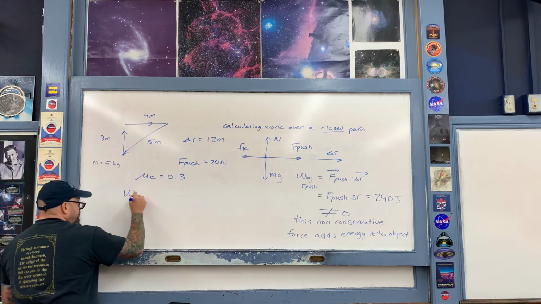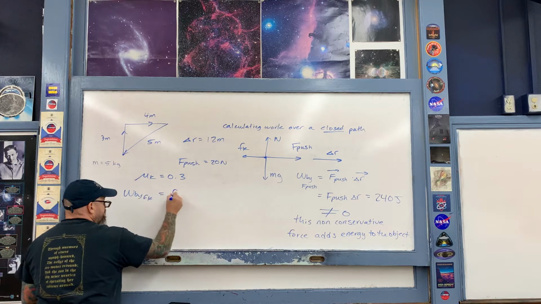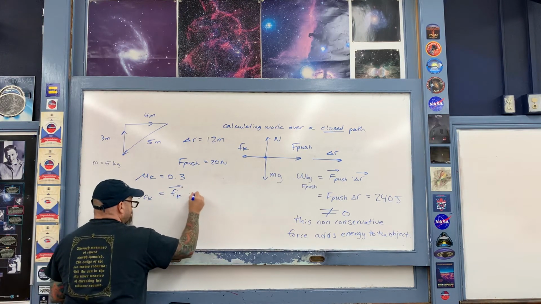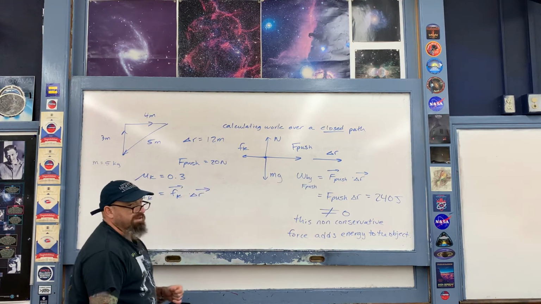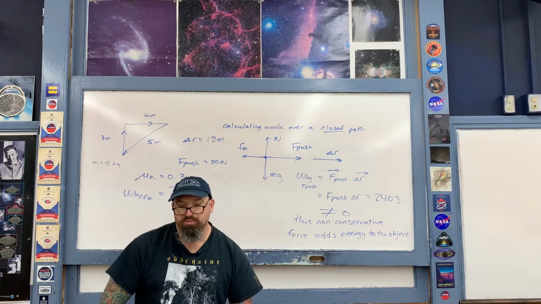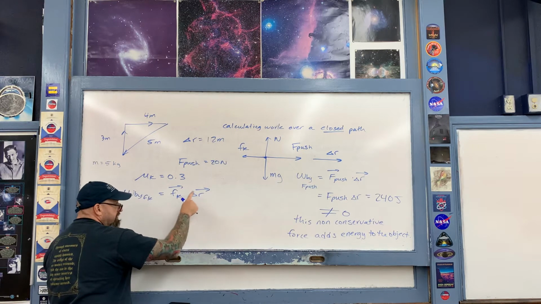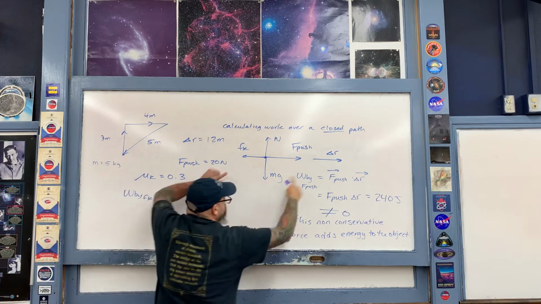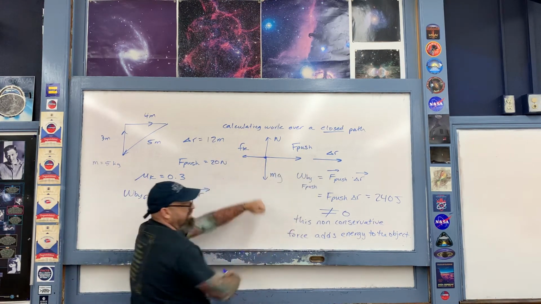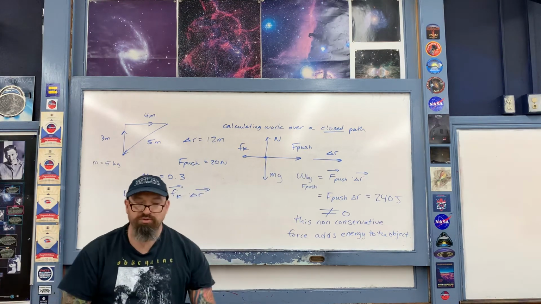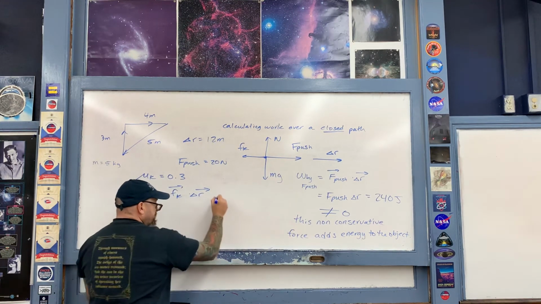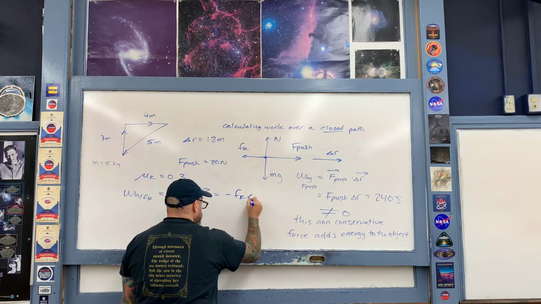The work done by kinetic friction is the dot product between the kinetic frictional force vector and the displacement vector. Once again, it's like going back to the beginning of this unit when practicing calculating work. So we have the magnitude of the first vector times the magnitude of the second vector multiplied by the cosine of 180 degrees. There's a 180 degree angle between f sub k and delta r. So we pick up our negative sign, like so.